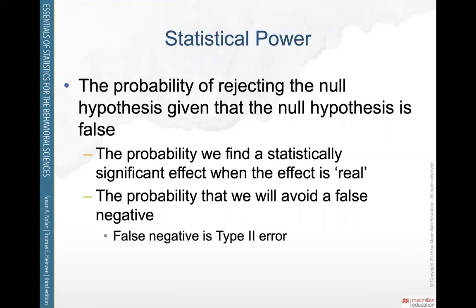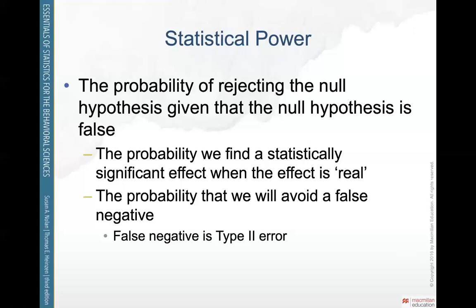And what I mean by real is, in reality, we should find the effect. The phenomenon we're studying actually is real. It's a real-life scientific phenomenon that exists in reality. Sometimes you'll do a study on an effect that's real, but because of random chance, your statistical analysis will say no, there is not a statistically significant effect. Sometimes that happens.